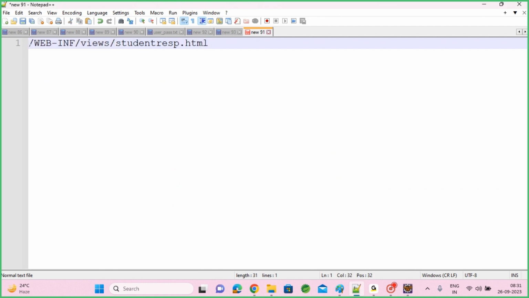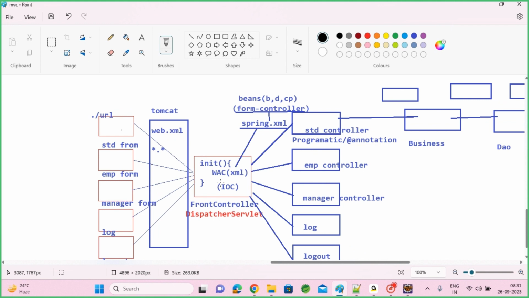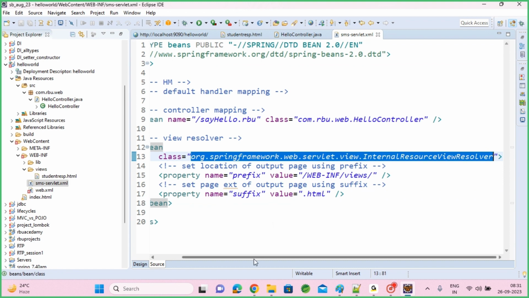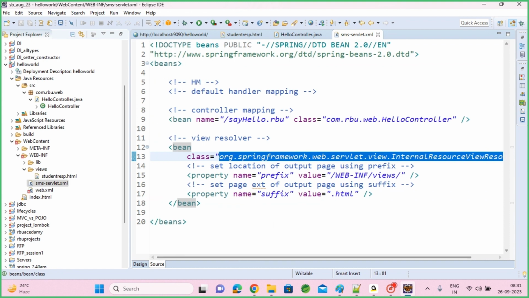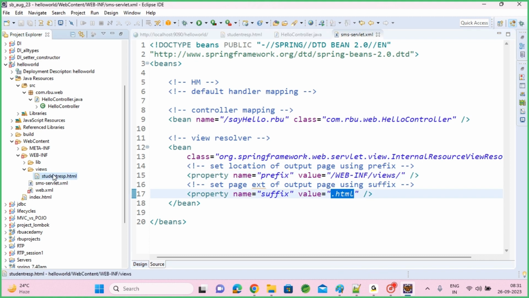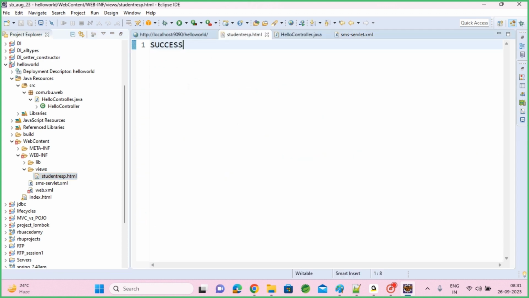So finally it will get the complete path WEB-INF slash views slash student response dot html. Who will get that path finally? The dispatcher servlet. How will it get that? Via view resolver. This view resolver will help to identify your output page location and extension, so that finally the dispatcher servlet can pick up this response page and show success.html.